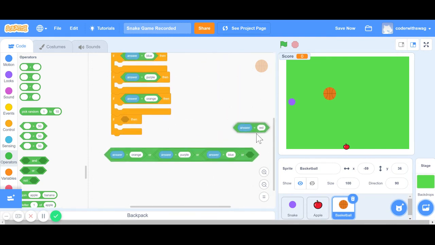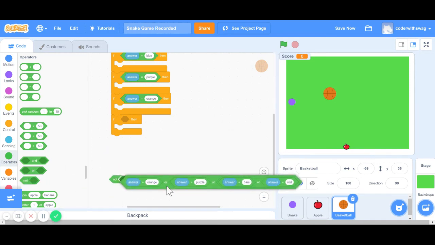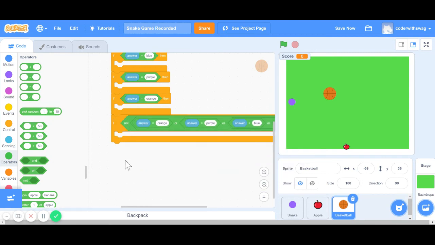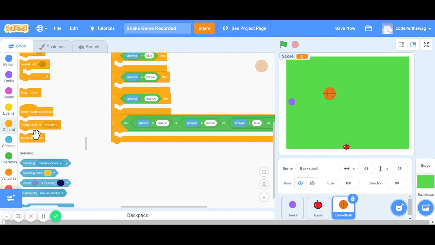Okay, so place that in there. Now we want to drop this entire thing in a not statement and drop the entire thing in the if-then statement. So basically what this code is going to do is check if the user's answer is not orange, purple, blue, or red, then you want it to end the game. We do that by using stop all.